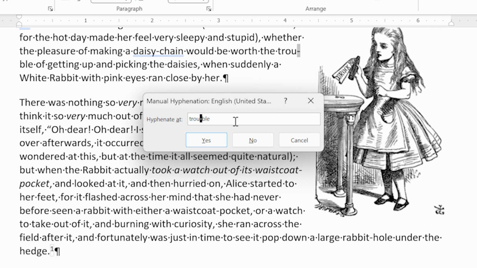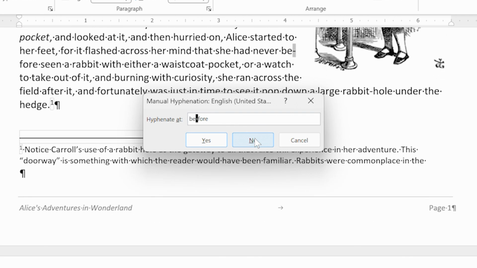Now, in case I don't want to hyphenate a particular word, like let's say we didn't want to hyphenate the word trouble here, then all I would have to do is click on No, and we still go to the next word to be hyphenated within the document. Every time you hyphenate a word using this process, what the program does is insert an optional hyphen at the point where you indicate. That way, if you go back and edit the document later, and it changes how the words flow within the paragraph, then that word that you hyphenated may or may not be hyphenated because it's got an optional hyphen within it.